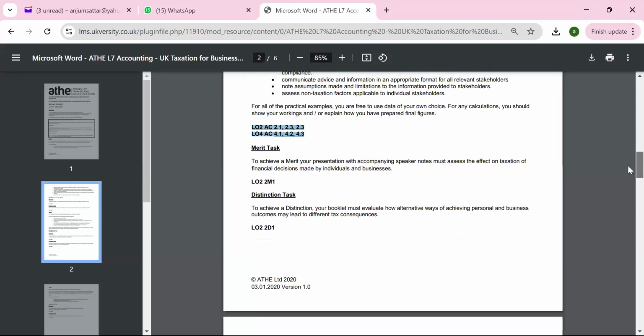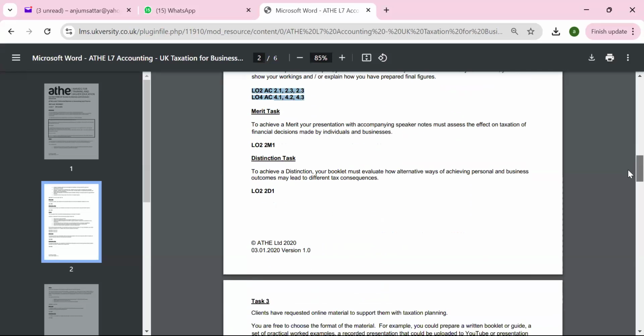Okay. Then please look at the distinction criteria in the booklet: evaluate the alternative ways to achieve the personal and business outcome, which may lead to different tax consequences.